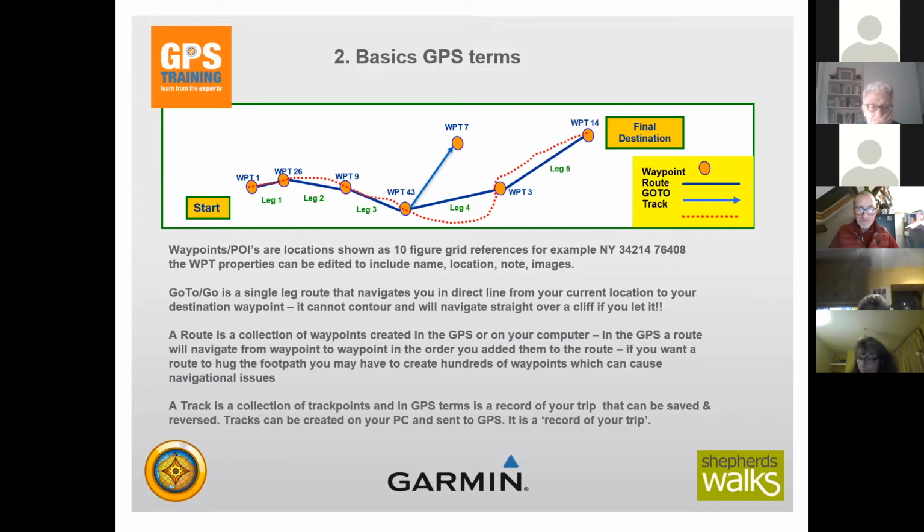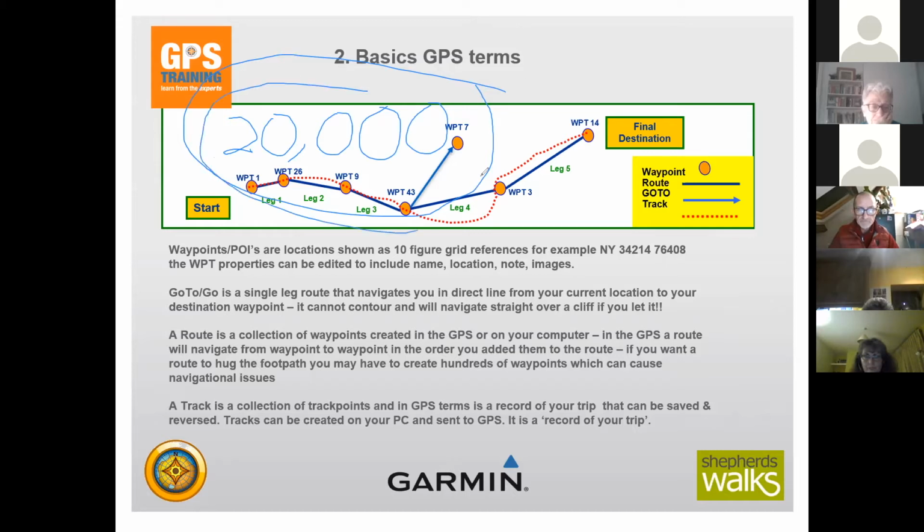The maximum number of track points we can have in a track is 20,000. So the maximum number of track points we can have in a modern GPS unit is 20,000. You would never have 20,000 track points in a track; you would have to walk the length of Britain to have that many. So a lot of people have started planning their walks just using track points because of this figure.